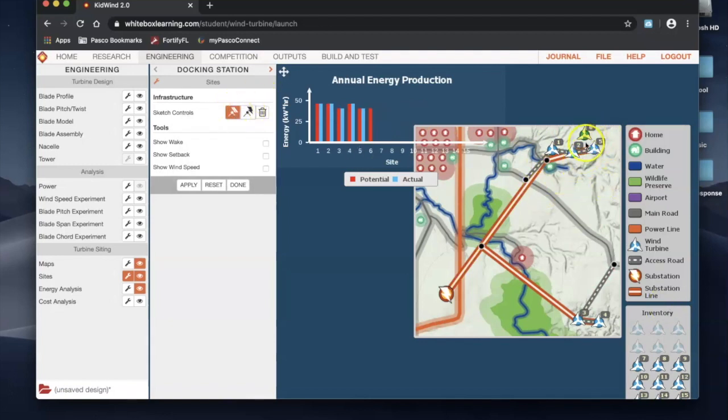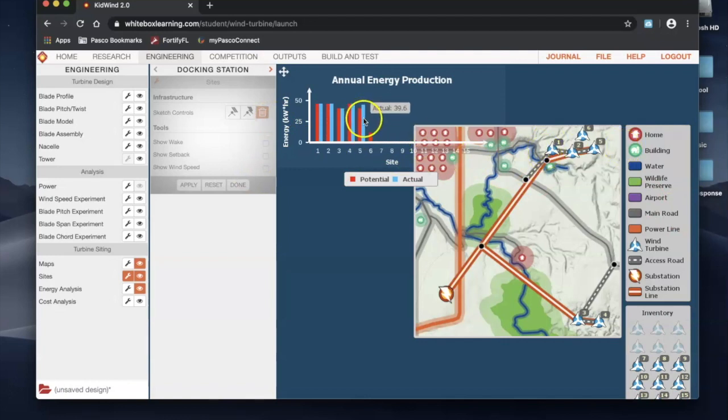Let's add the road. So click and shift click to let go, or right click to let go, and then power line, you're going to click, shift click to let go. Wait, that does not look good. I wish I could zoom. Maybe I'll delete that power line. Let's add a different power line. Why is this? All right, well, my computer is being ridiculous right now. So you get the point though.